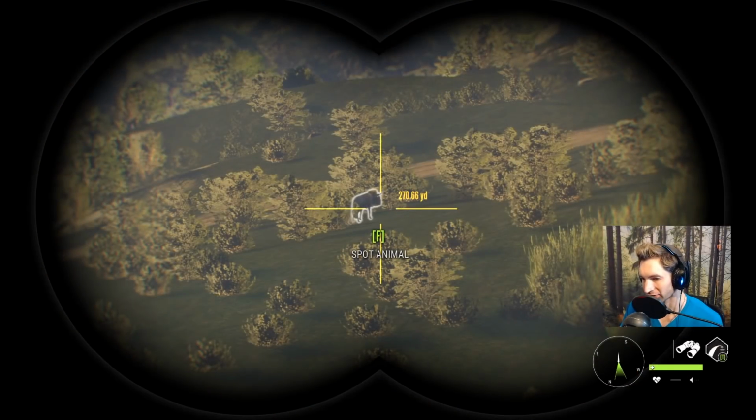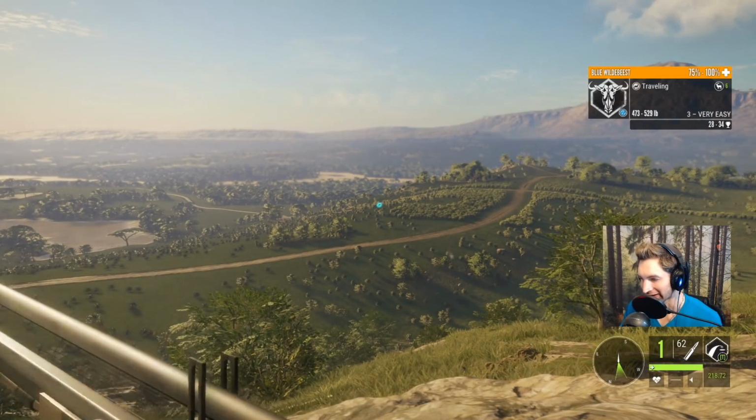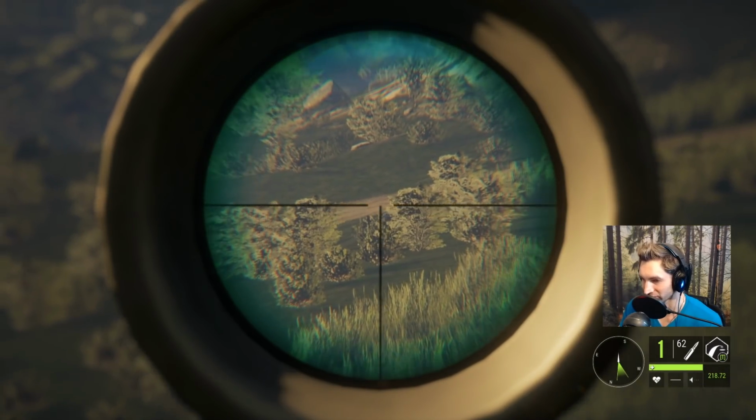Well, we decided to head out to Africa here, and we have a wildebeest at 270. It's really as far as I want him to get, so I'm hoping he slows down, but we're looking at probably close to 300 there. There's a kudu there as well.